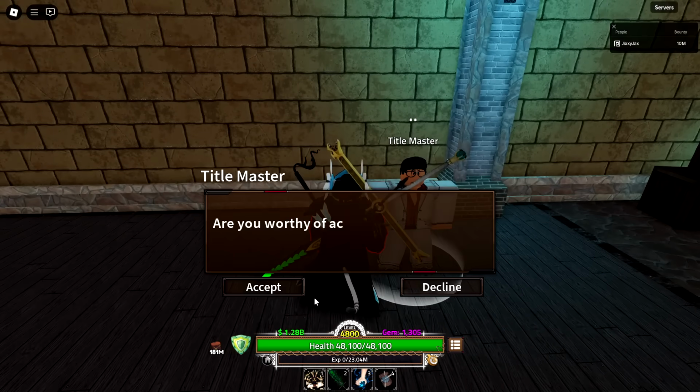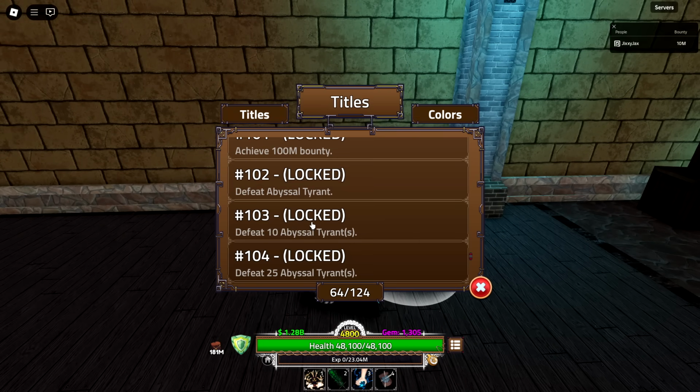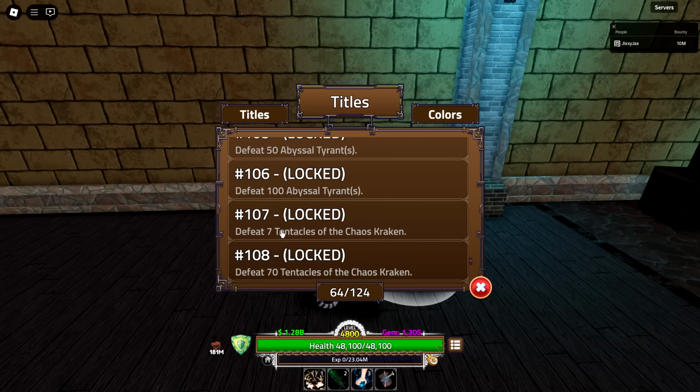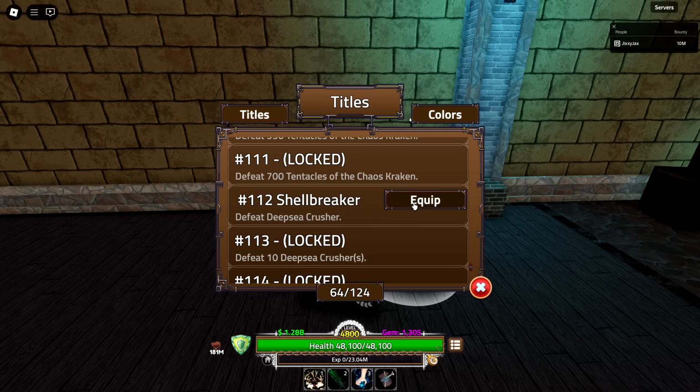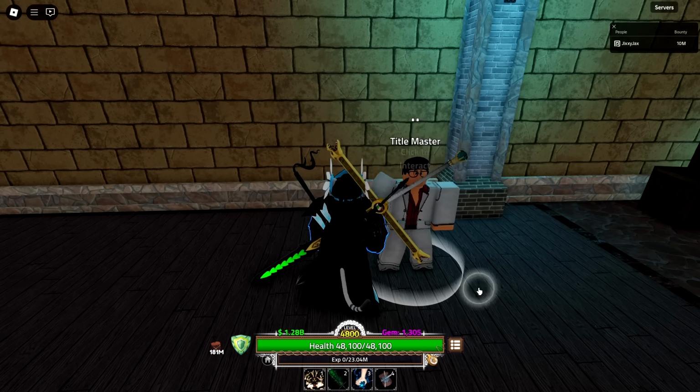We can also check our credits for this. By looking at our titles, I'm pretty sure what it checks for is if you have title 102, 107, 112, which I already have because we killed it in the last video in the game, and 117. We might end up having to do more than one Chaos Kraken if I don't defeat all 7 tentacles. We'll have to see though.